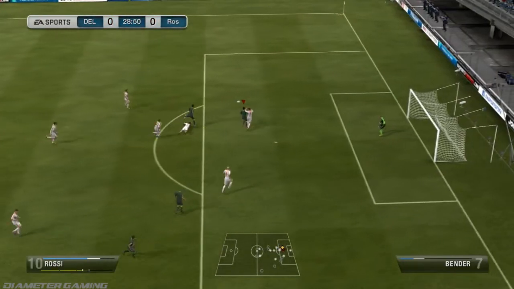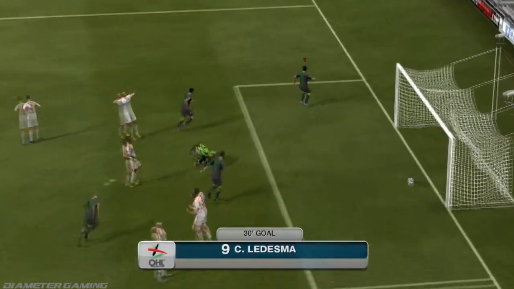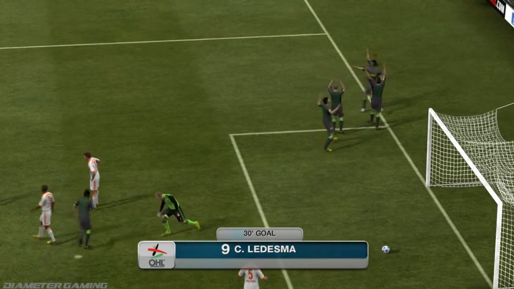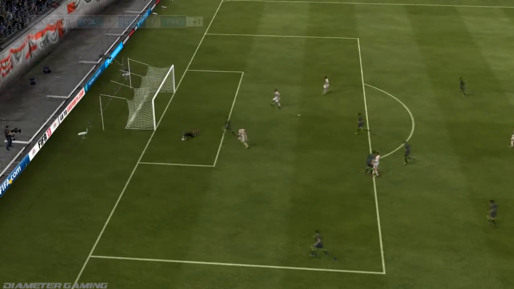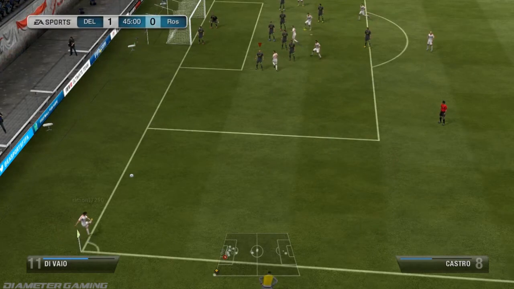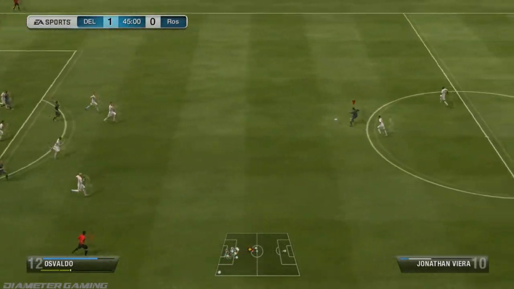And it was 28 minutes in. Rossi and Ledesma getting a bit mixed up in the middle, but Ledesma with the small dipping shot over the goalkeeper on the 30th minute gives us a grateful 1-0 lead. But my opponent kept it coming. 45 minutes gone. A lovely save from De Sanctis there to get his glove to it, and from the following corner, Santon was in the way with Defao clearing.